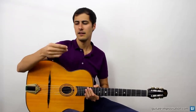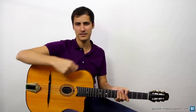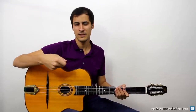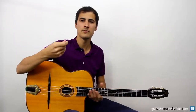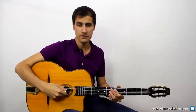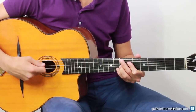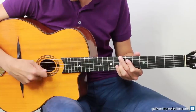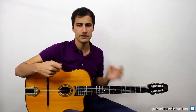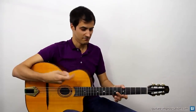And just to finish with the right hand, upstrokes. Usually upstrokes can't be so loud because we don't have the weight of all this arm and the hand. So we can't have a very good sound when doing upstrokes. We consider upstrokes like the following movement of the downstroke. You can try this on a single note. If I do it slowly, even if I try, it's difficult to have a good sound when doing upstrokes. But if you want, you can develop a technique that permits that.